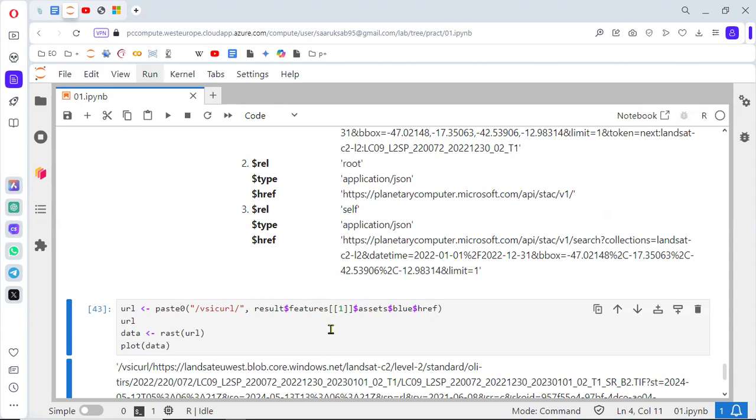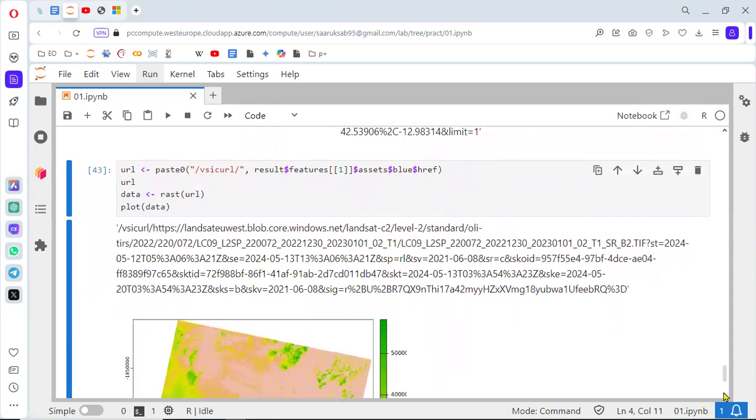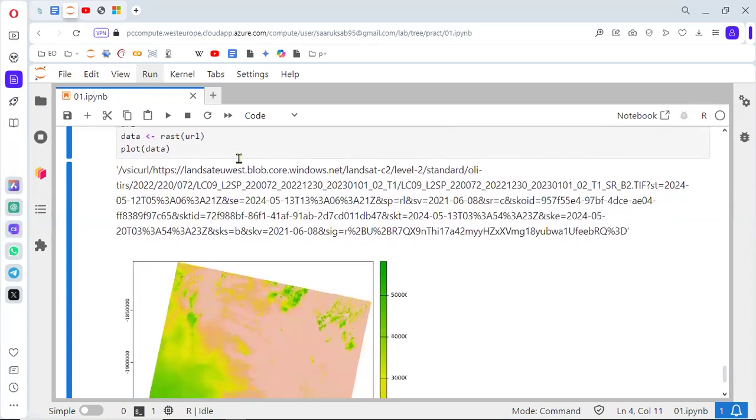Then the rast function reads the raster data, and we can see that the image has been plotted. And here we have the long link. If we go to this link, the image will be downloaded.